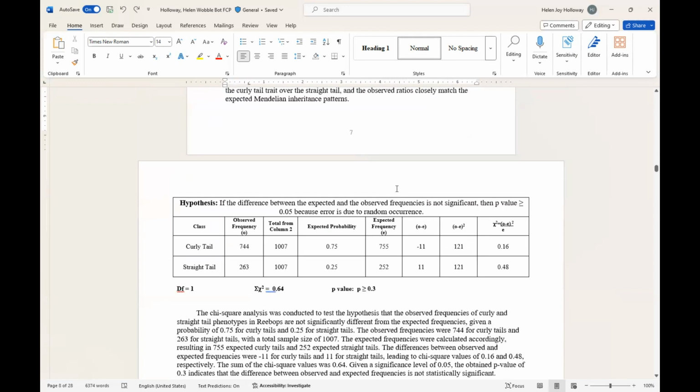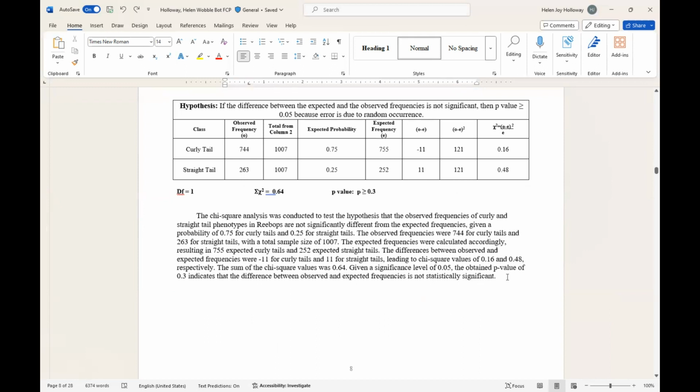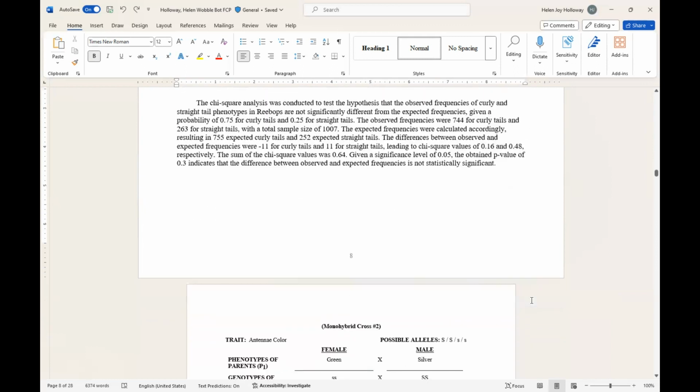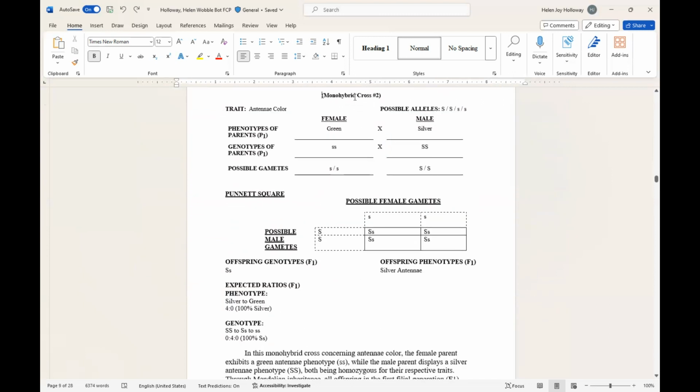So that was monohybrid crossover 1, and then this is the chi-square cross for that monohybrid cross. It's all dandy. He also, I'm pretty sure, wanted us to erase this where it says hypothesis accepted or rejected. He wanted us to erase that. Don't quote me on that. I don't ever pay attention to what he says. All right, monohybrid crossover 2.